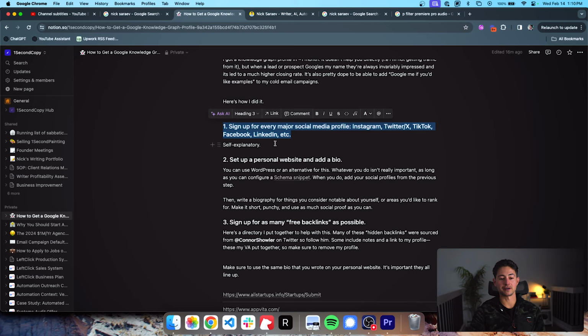I mean, all people do on there is post shitty pictures of their dogs. The reason why you want to be on Facebook and LinkedIn and Instagram and all that stuff is because they are essentially additional methods of verification that Google and other big companies use just to give you that badge of authenticity, that you are who you say that you are.